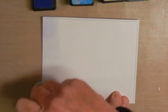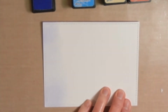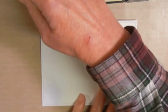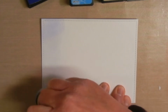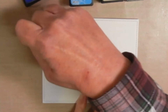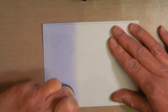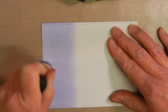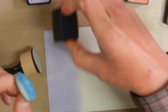Then I'm using Tim Holtz Distress Inks, and I'm also using the Ranger Tim Holtz Round Mini Blender to put on the ink. I'm kind of doing it in rainbow order, using 4 different inks and merging 2 together to make the rainbow colors. So I'm starting with Shaded Lilac. Once I do about a fourth of the card in the purple, I switch over to Salty Ocean and overlap these two to try to create an indigo color in between the blue and the purple.